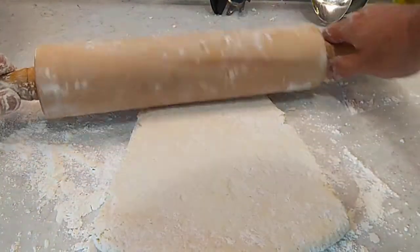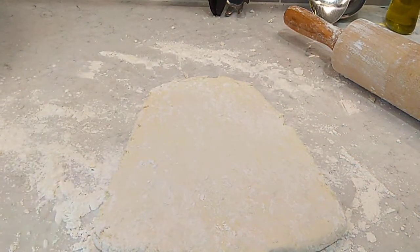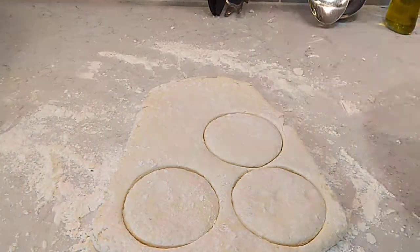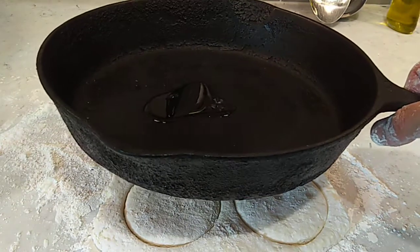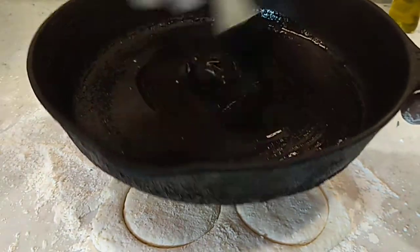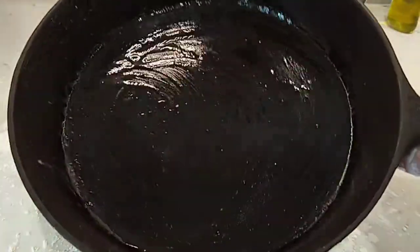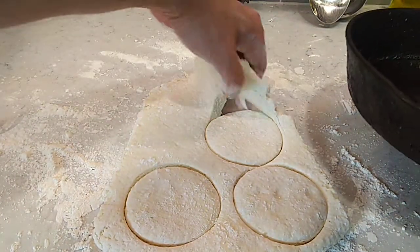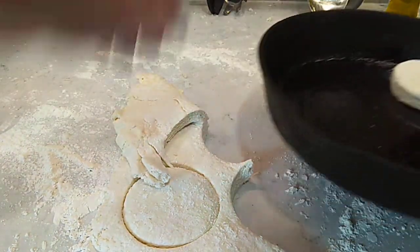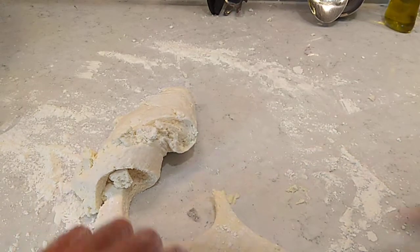I want this to be about a half inch, somewhere in there. That looks pretty good. Go ahead and cut us out some biscuits. We're going to put some bacon grease in the bottom of this skillet. It's going to be extra good. And we're going to get these biscuits laid in here. Just like it. Let's roll this out and get some more.